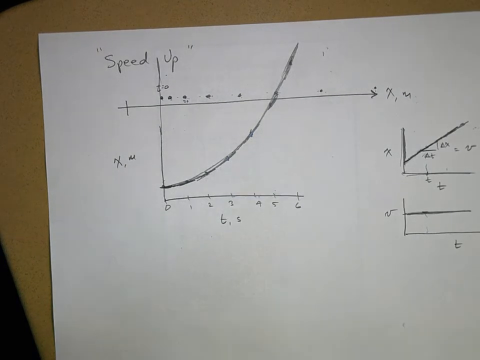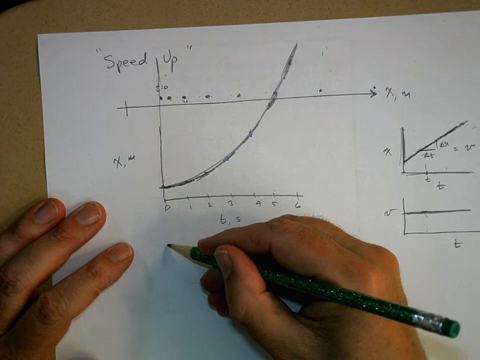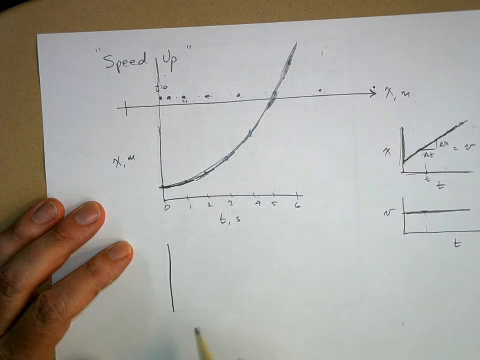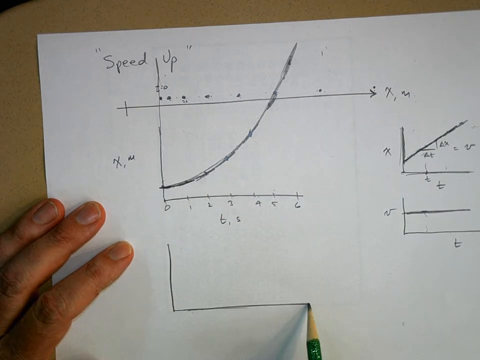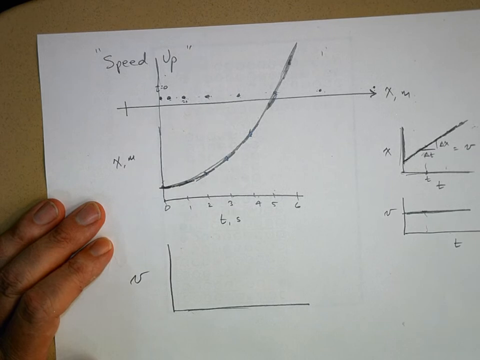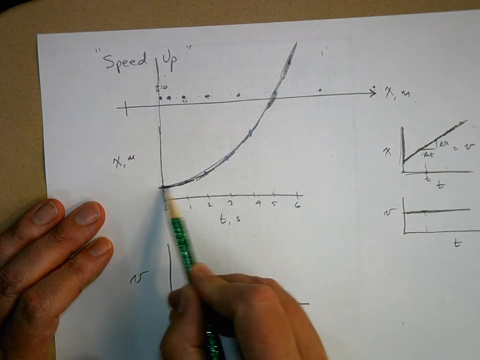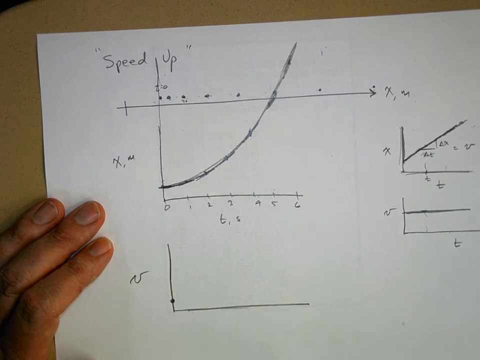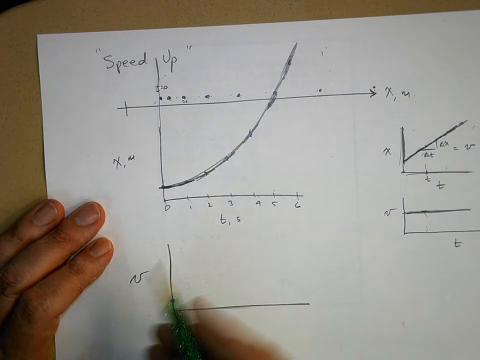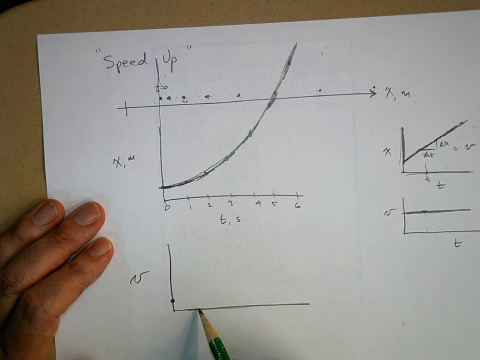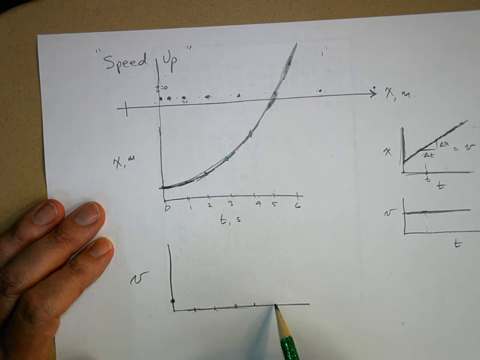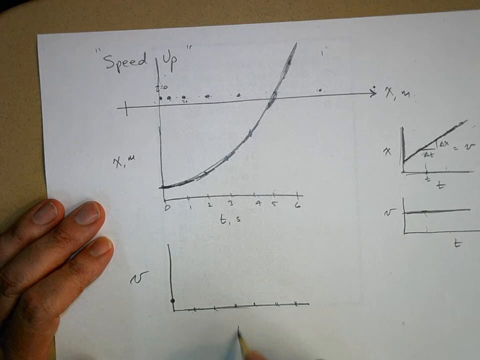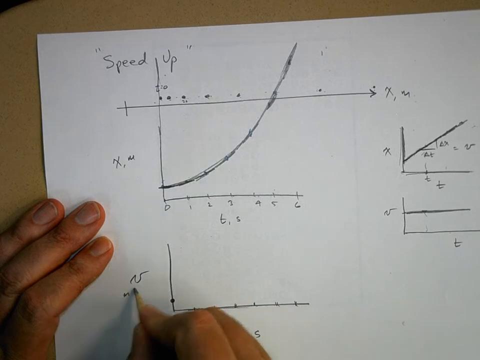Now, what's true about the slope for this guy? Velocity as a function of time. Well, maybe it had a little bit of velocity at the beginning. We didn't really state whether it is, so maybe it's a fairly small velocity. But what's true about the velocity at 1 second? Let's do this: 1, 2, 3, 4, 5, 6. So this is time in seconds, velocity in meters per second if we were using numbers.